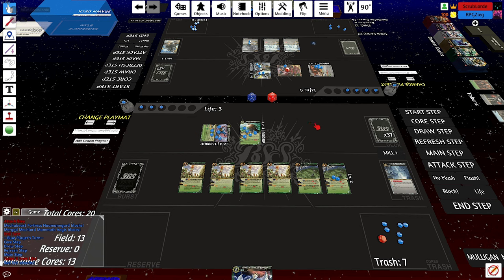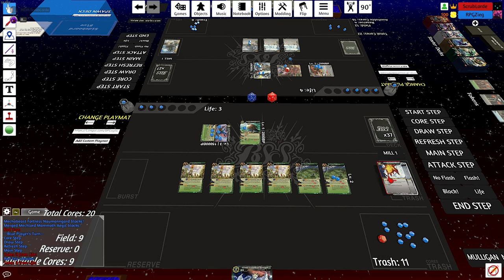Any flash? No flash. And then I will not block. Okay. Flip a night shield. Okay. Returning 1 life. And pay 4. Cool. And your turn.